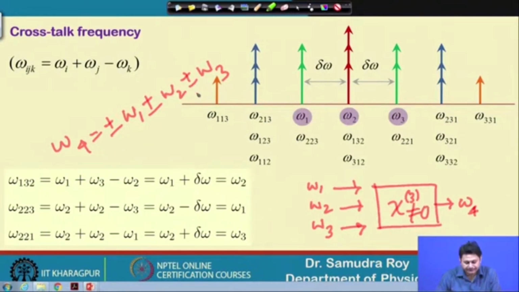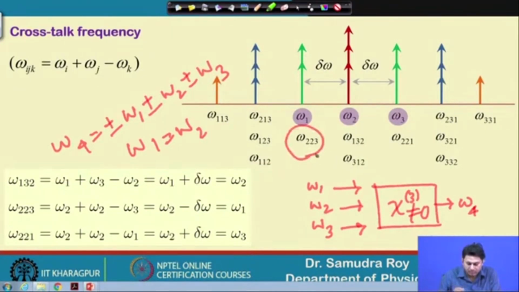The second thing is that it is not necessary that omega 1, omega 2, omega 3 are distinct. There is a possibility that we have omega 1 equal to omega 2. When omega 1 is omega 2, there is a slight change in this distribution, and there is a possibility that some frequencies generated from the combination of omega 1, omega 2, omega 3 with the degeneracy omega 1 equal to omega 2 coincide with the original frequencies, as shown here.